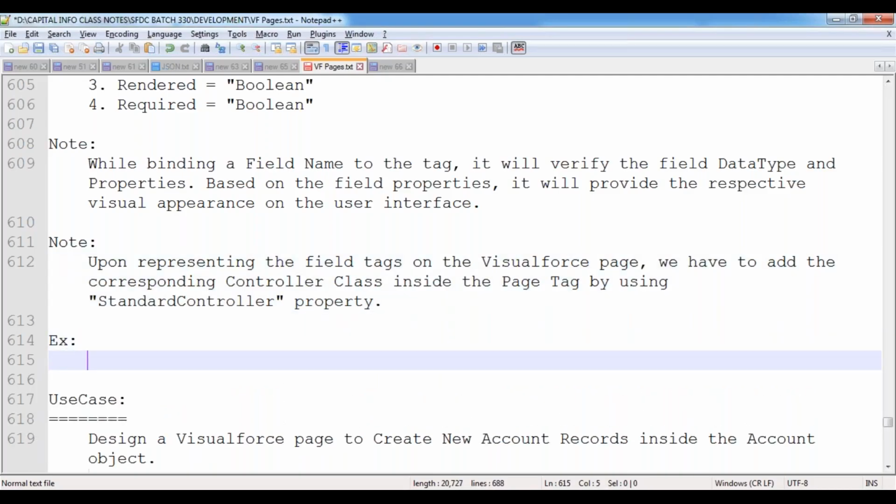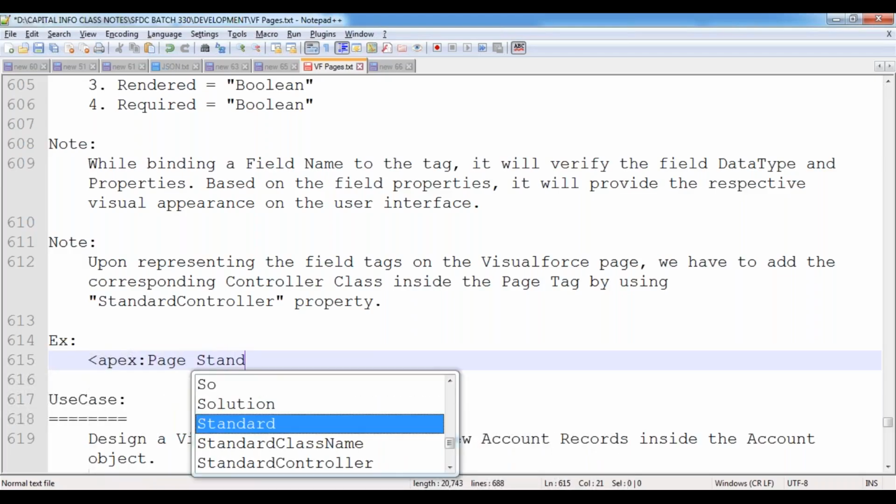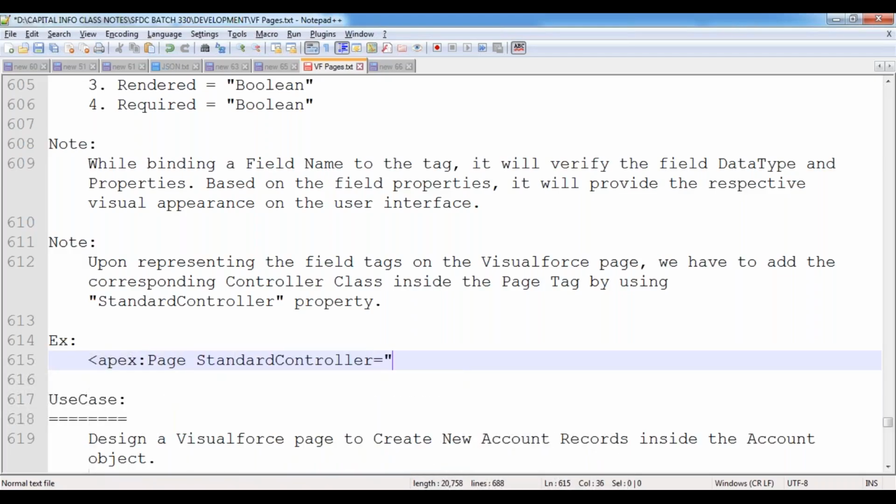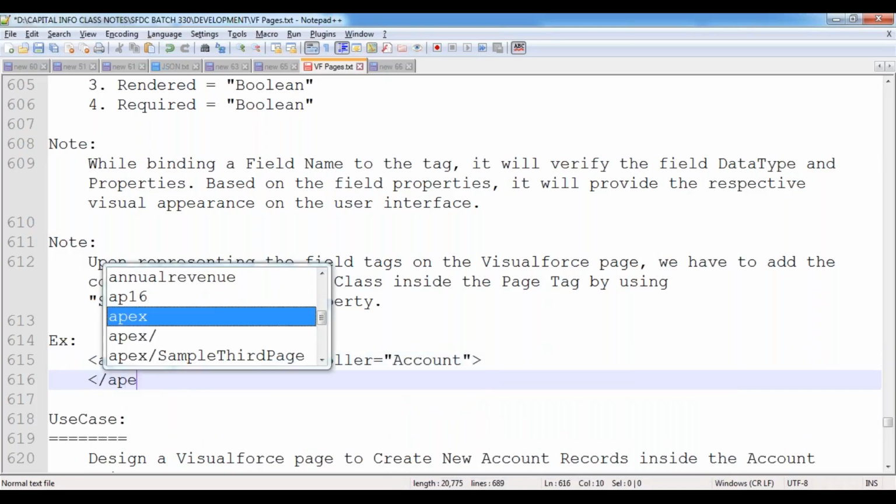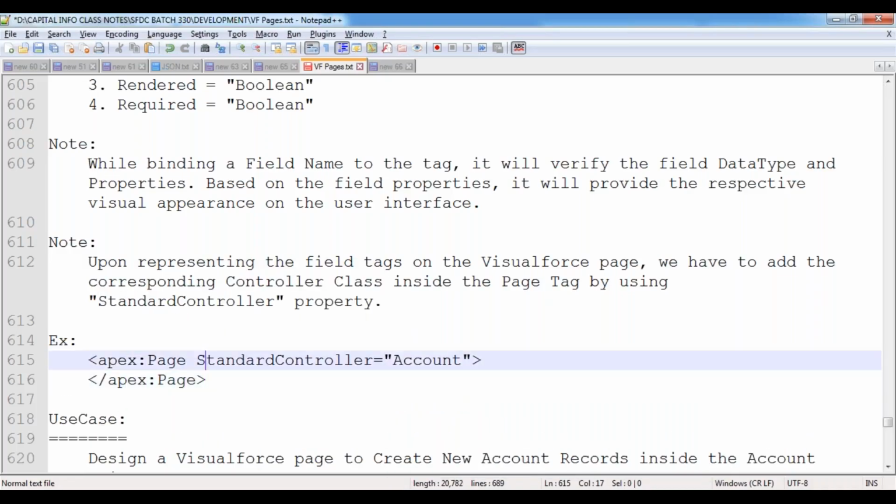For example, I want to indicate apex:page standardController equals account. Here is the page tag.